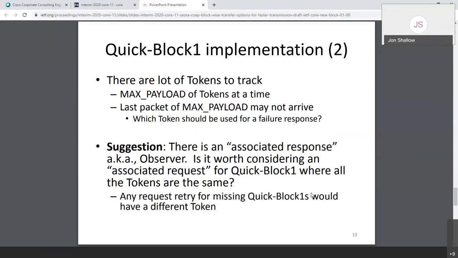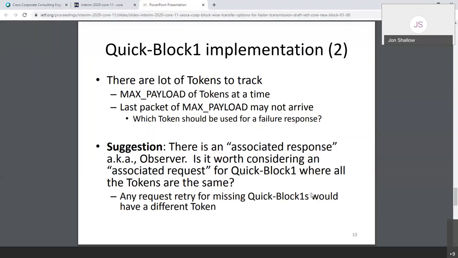And we certainly cannot rely on every packet arriving at the target end. So the response that we get back from the server may be against a previous token. So we have to maintain all those different tokens down within libcoap, so we can pass the correct original token back to any application should it need to know what's going on there. So it's tracking tokens. I haven't really written that code because it needs a lot of it, and I'm just trying to think, are there any ways of getting around this?